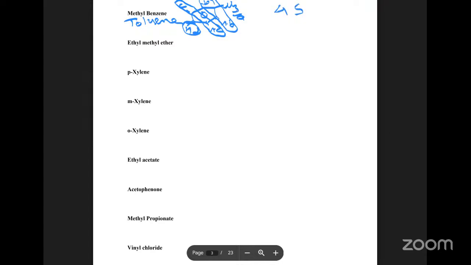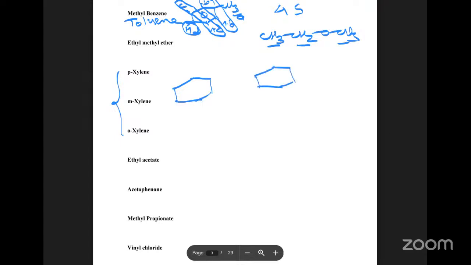Now ethyl methyl ether is exactly the same as ethyl methyl ketone. So exactly the same, this will be 1, 2, 3. Xylene. And there are 3 structures of xylene: ortho, meta, and para. We will draw the structures systematically at once, all 3 structures together, so it will be easy for you to comment on these molecules. So I'll write in a row all 3 structures.